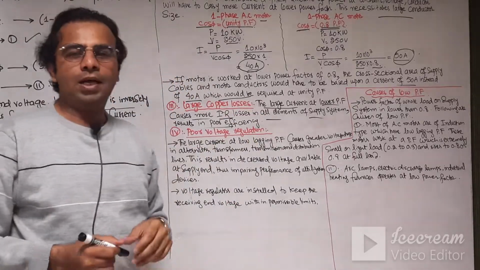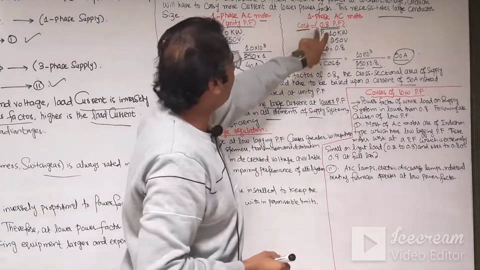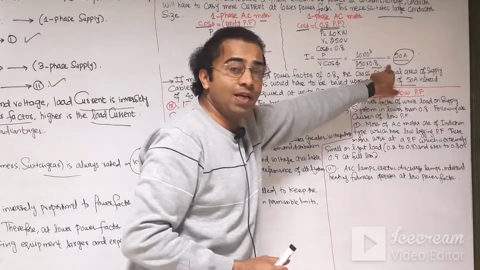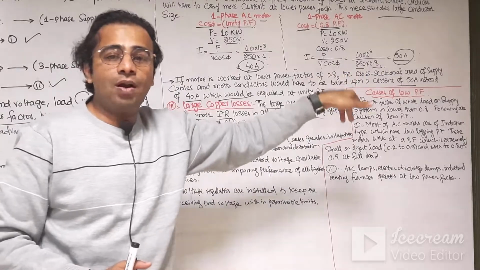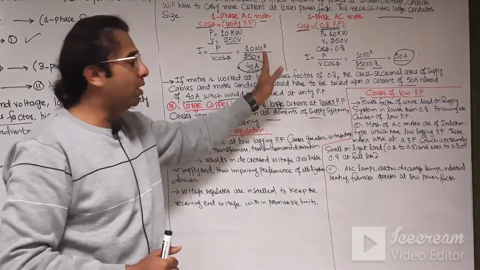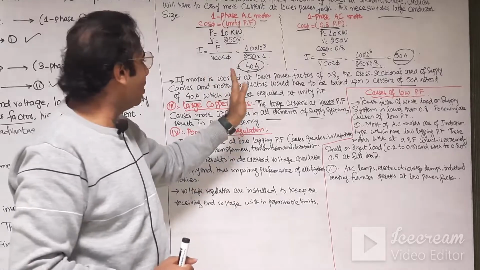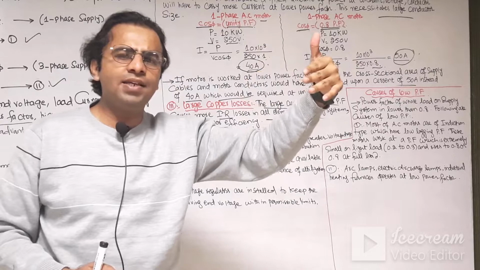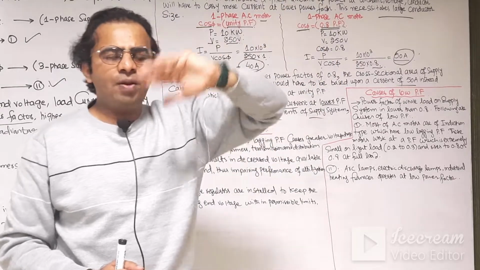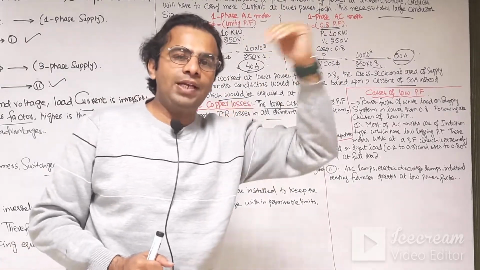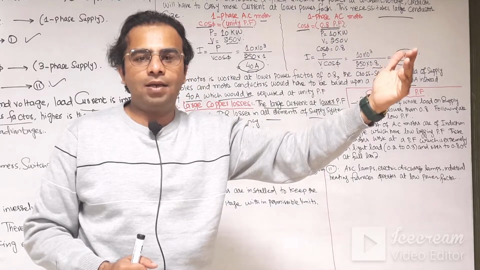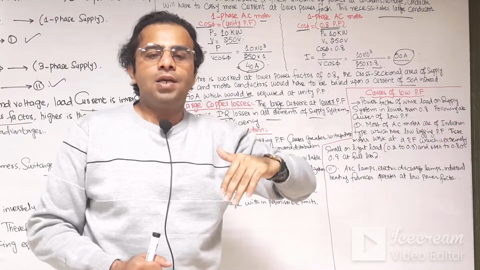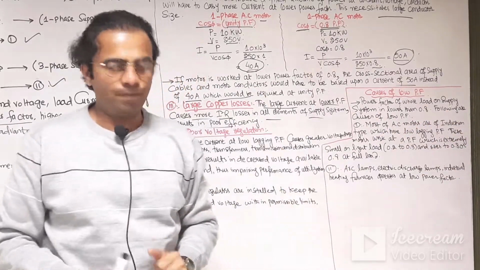If the current is high, for example in this case, if the power factor is 0.8 and the current is 50 ampere, then in the 50 ampere case the I square R losses, the power losses, are maximum in comparison to the unity power factor case where the current is 40 ampere. So if the power factor is low, the current is increased, and due to the increase in the current, I square R losses increase in all elements of the power system, which results in poor efficiency of the power system.